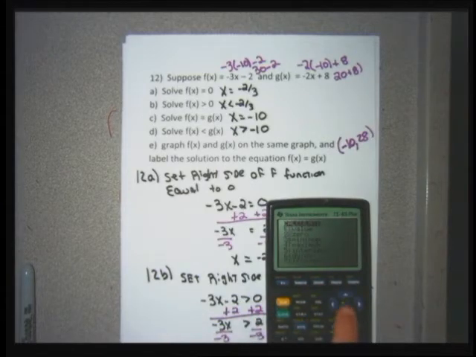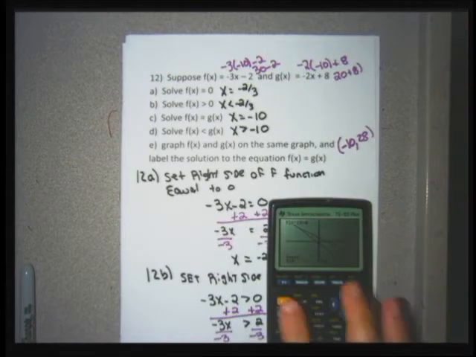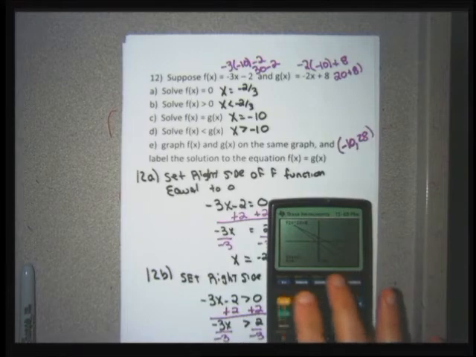So I'm going to hit second and trace. Go down to number 5 that says intersect. I think if I close my eyes and hit enter 3 times, it'll give me the correct intersect. But just hitting enter once, twice, or three times isn't enough. Too bad. I thought I could, but I'm too far away from the intersection. So let me do this again.